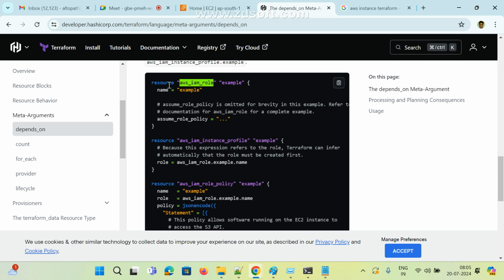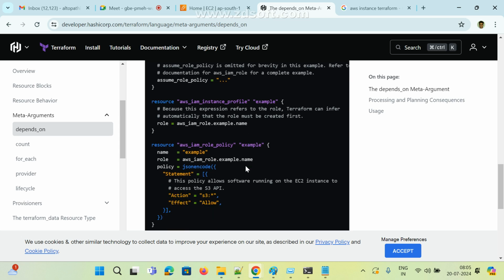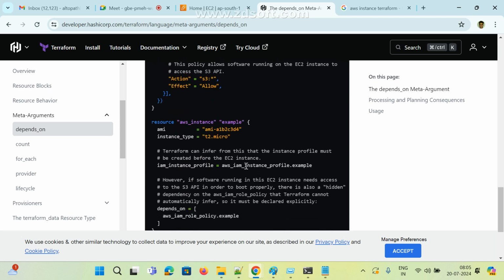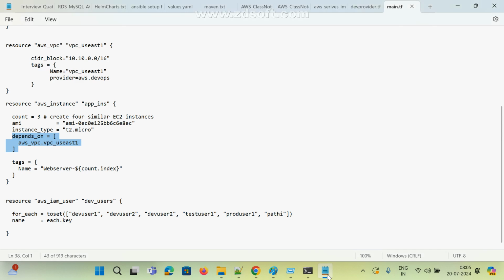How they are calling: this is one resource, iam_role example, instance role example. There are multiple ways we can use it. Here I am using a different way, or directly I can call another one. How can I call another one? Depends on means before creating, we can add elastic IP. Like this also we can use it.